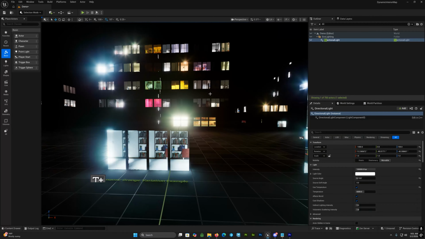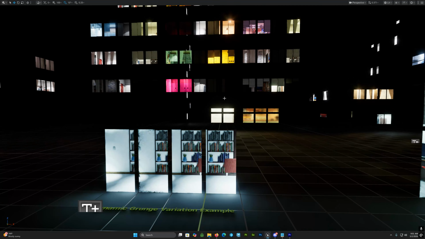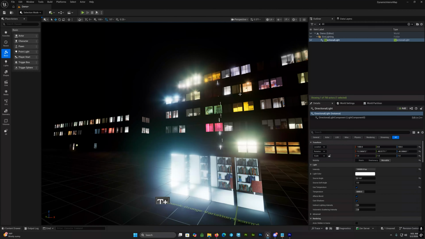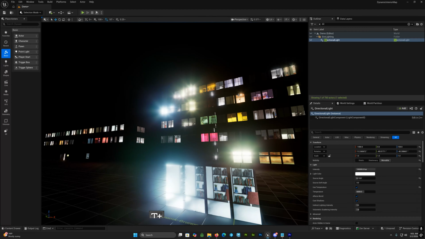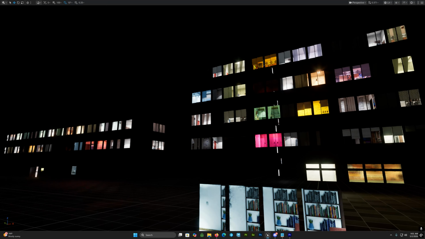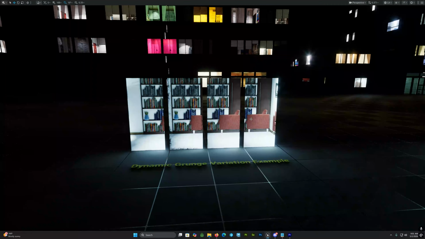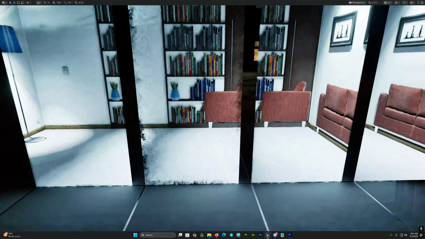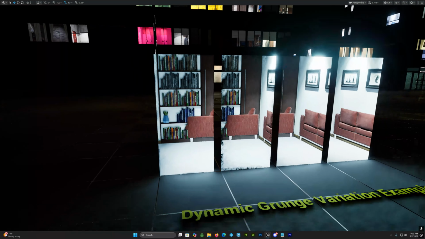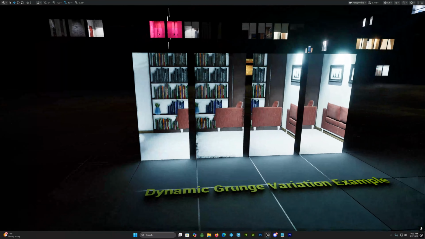And so now, for whatever reason with Unreal, when I'm using convoluted bloom and everything, I don't know if it's convoluted bloom or all blooms, but it looks weird and overly bright when I'm not in full screen mode. It looks fine when I put it in full screen mode, so I don't know what that's about. If anybody has any answers for that, by all means, hit me up on Discord or an email. But, so this with a dynamic grunge, you can see the grunge does block the emissives as well.